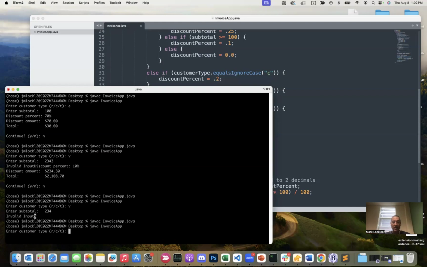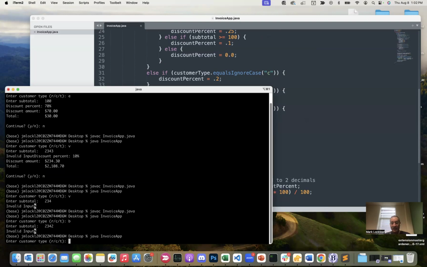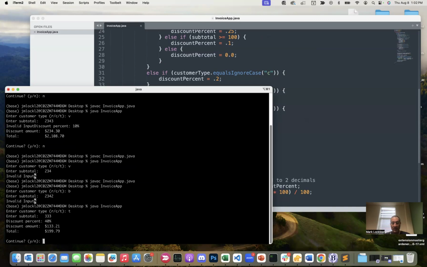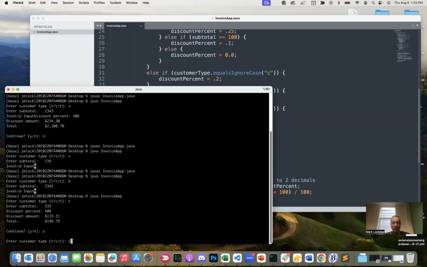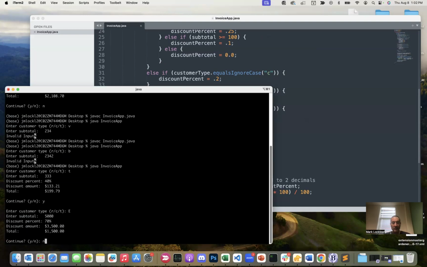So I compiled, and then if I run this again and I enter a letter other than R, C, T, or E, now it still asks me for subtotal, which from a usability standpoint is not the greatest thing, but notice I just display the invalid input message, and I just leave the program. And now let's test a valid input and make sure it's doing what it's supposed to do. Yep, that looks good. Yes, I can also test E. That looks good. And then no.